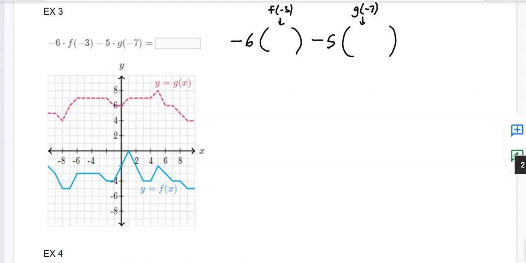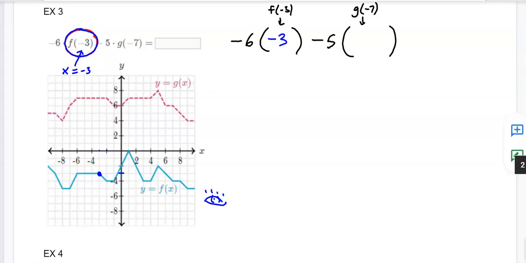So first big idea is, all right, where is this value at? Where do I find it on the graph? Biggest mistake I've been seeing today is people are looking at the wrong function. So like on this one, the pink function is the g. The blue at the bottom, maybe I'll stick with blue, the blue at the bottom is the f. So I need to look down here. Here's the function I'm looking at. And I need to figure out, well, when x equals -3, what's the value? So I go to the graph, -1, -2, -3. Go to the right function, the blue function. And it looks like my height is at -3 also. So that was kind of weird. The input and the output was the same value.